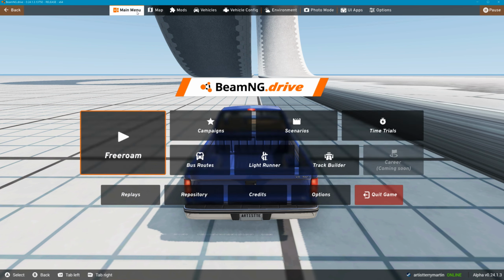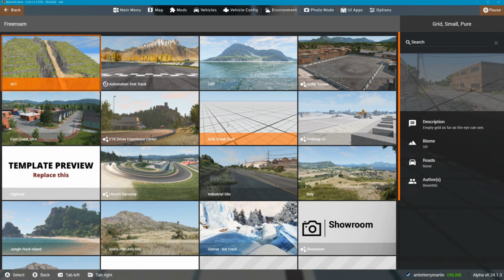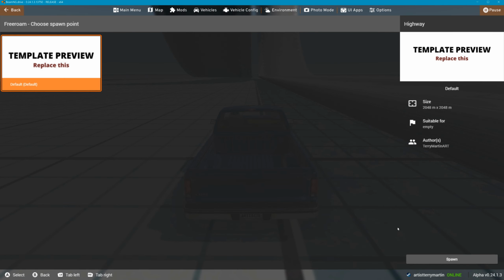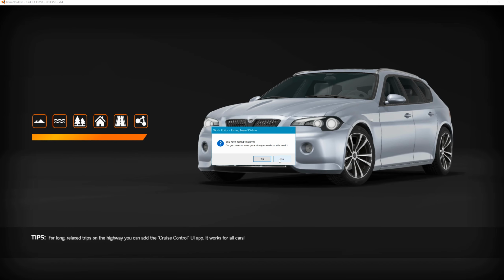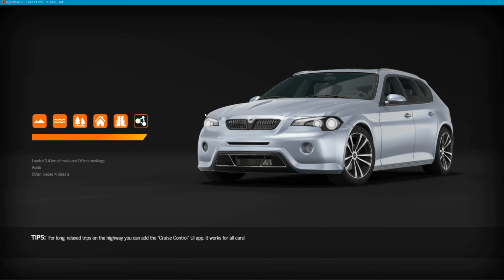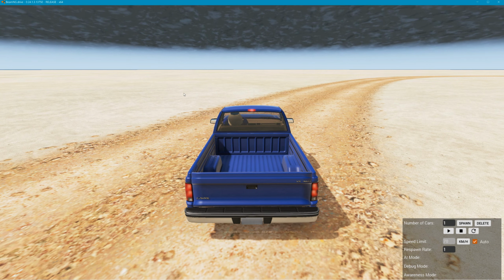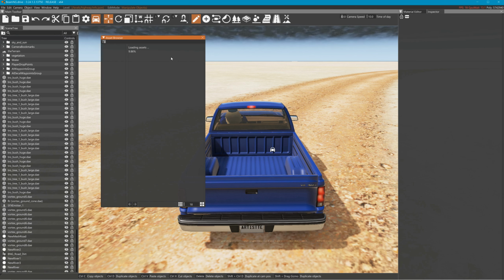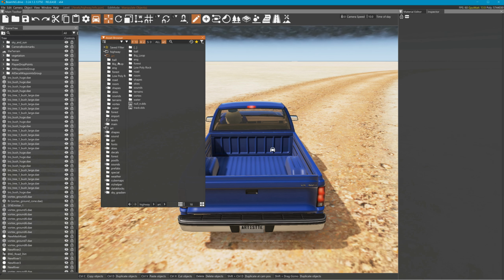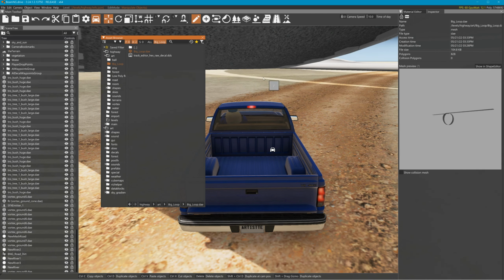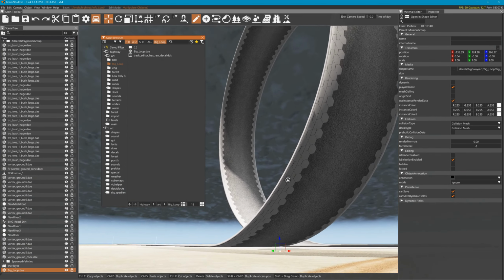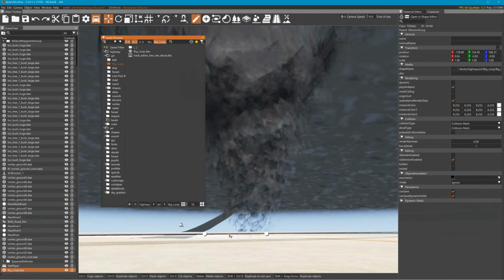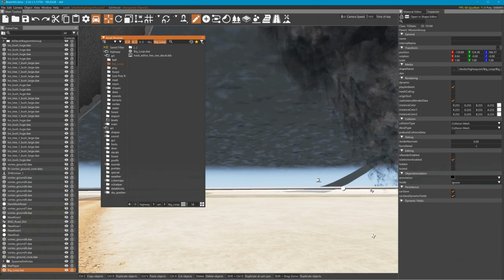Don't have to fool with any textures. And there it is, textured and everything, ready to go.